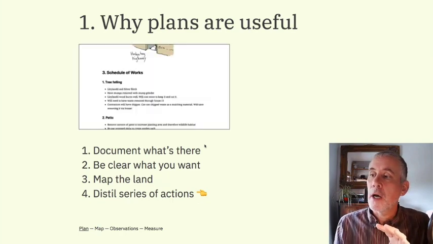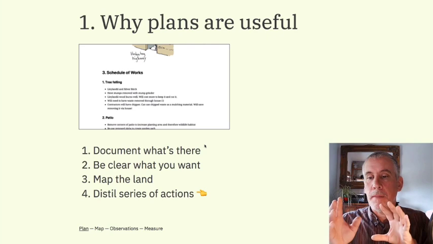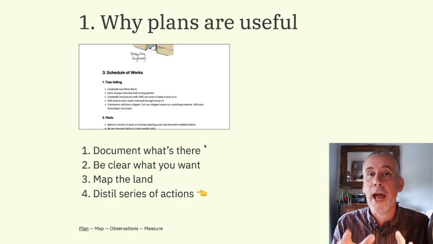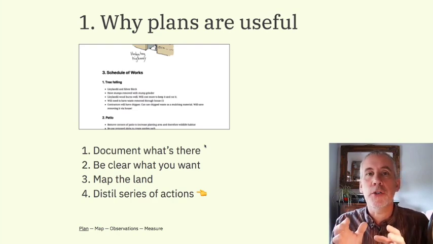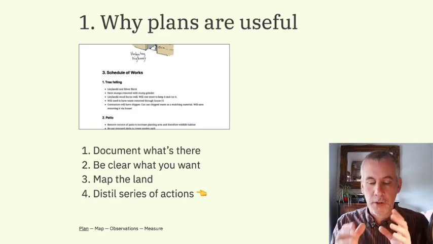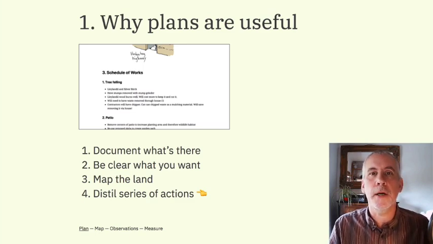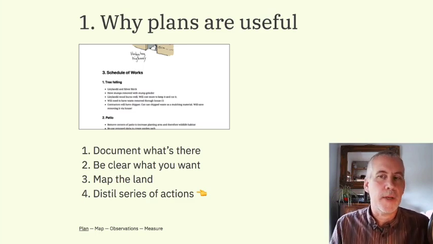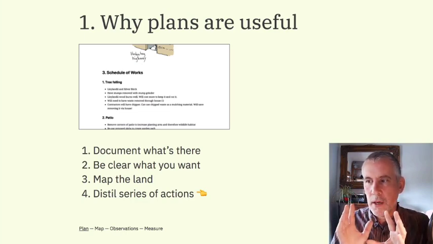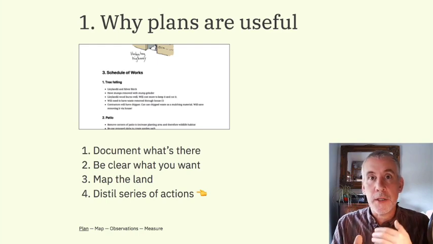And then finally, you distill the plan and the map into a series of practical, concrete actions that you can do. You break it down step by step and say, right, if I want to have a wildlife pond, where does it go? We know where it goes. What do I actually have to do to get there? What is the work that I have to do for it? Like digging a hole, getting a pond liner, making it level, getting plants in, etc. This is the practical side of the planning, and the other side of the design process.